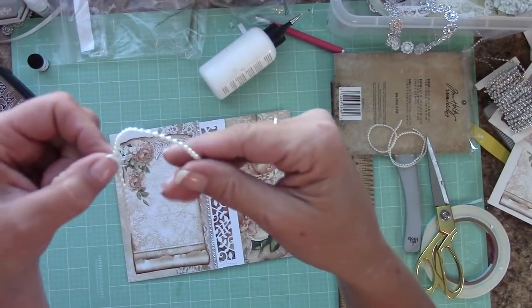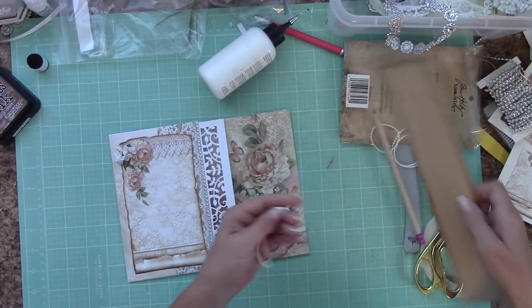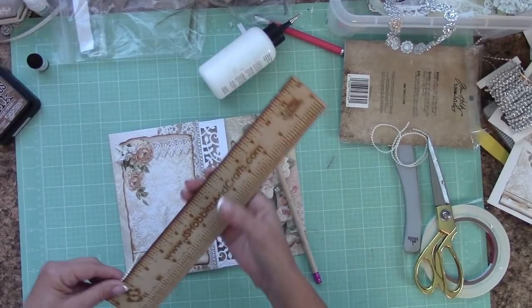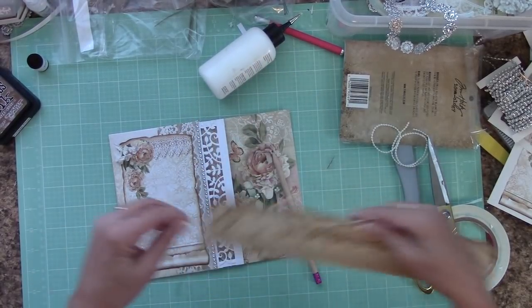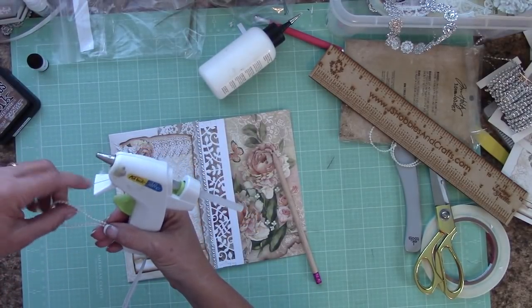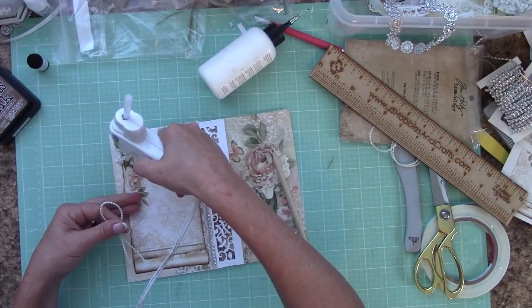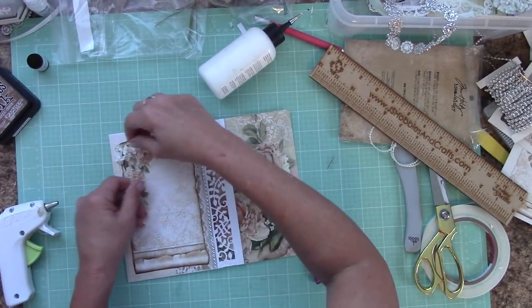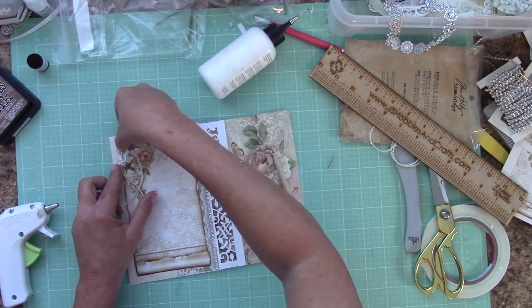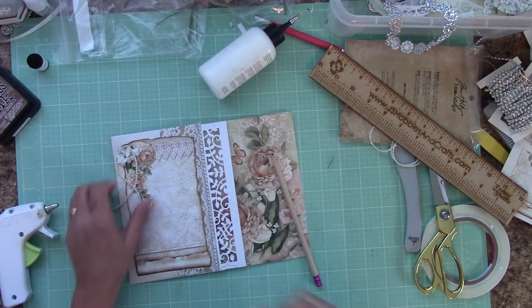Those little petite pearls, I just cut a piece, and this is approximately, let's see here, about 7 inches, 7.5 inches. You may want to use your hot glue. Pull that in half so you have even amounts. I'm going to place some glue right up here where those stems are. I'm going to bring this over and around so that it comes through just like that. Okay?